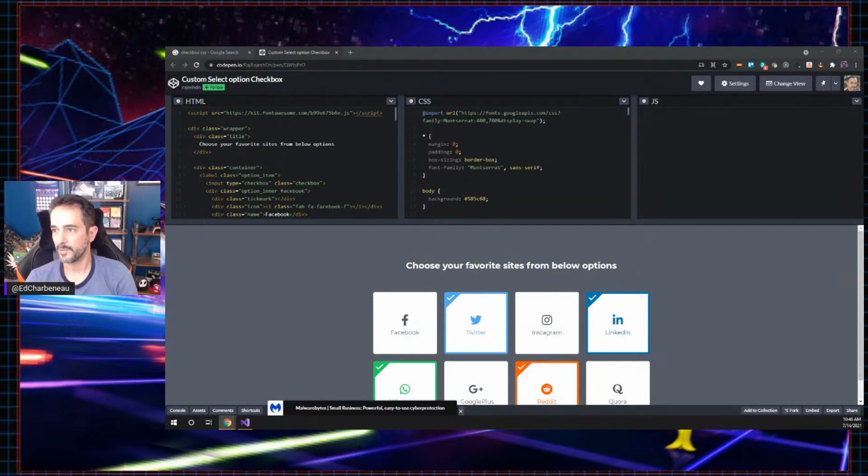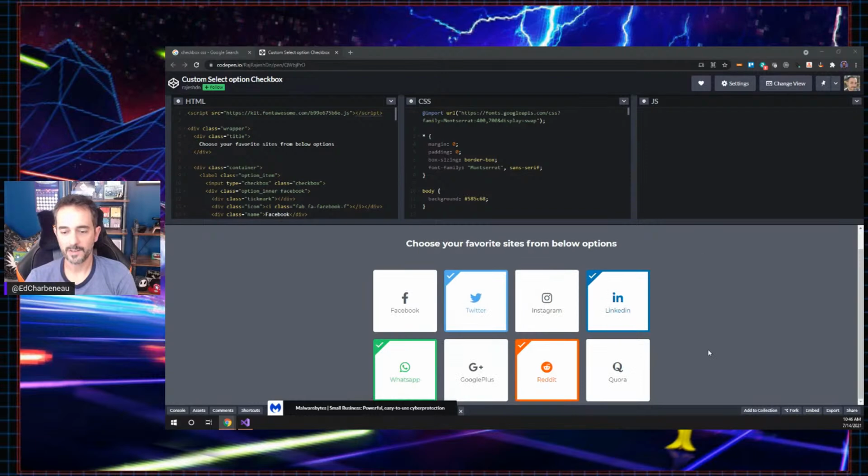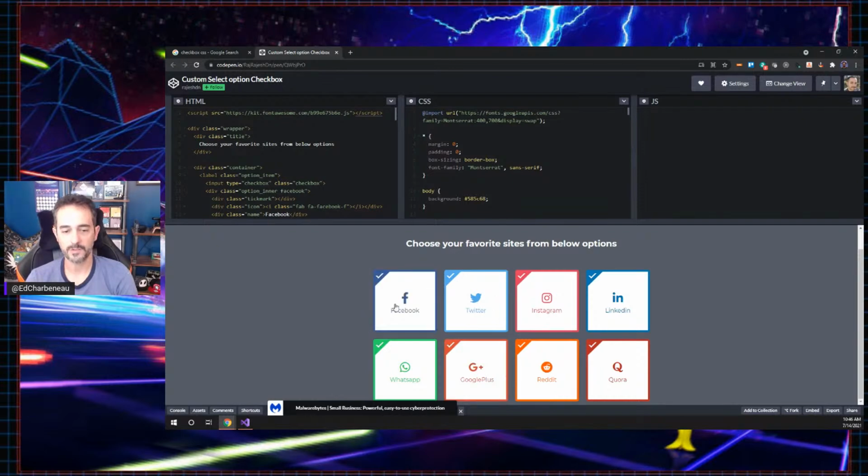There's the CodePen for everybody watching. It should go out to all channels if you want to take a look at that. You can style checkboxes pretty uniquely. They even put custom colors around these, but you can see they're not your run-of-the-mill checkboxes. They're applying a lot of custom CSS here to make this work.